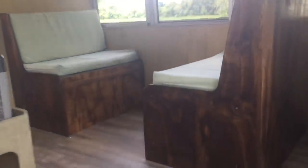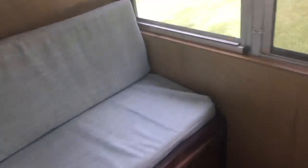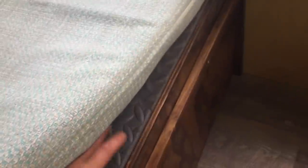So here is a bus update. I have the dinette put in. It will have a table that will fold down into a bed. This has storage underneath. I lost my outlet, so I'll have to get a new one.